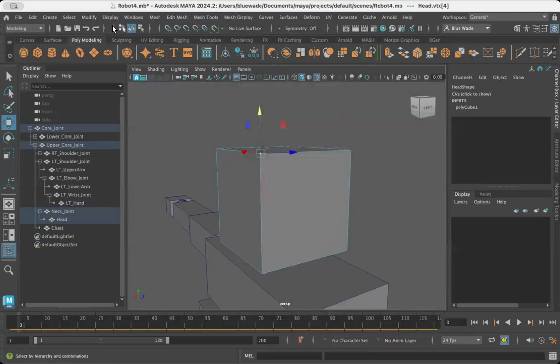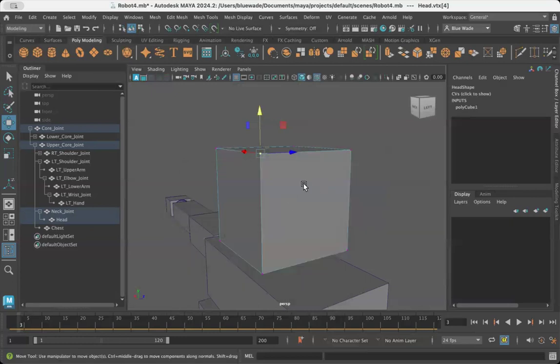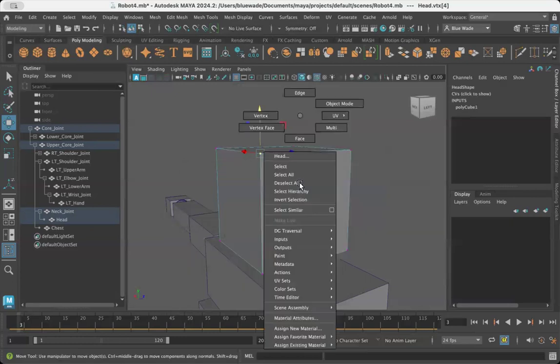I tend to like to show you where the menus are so you know where things are, but there's nothing wrong with using your space bar because all of this is what's up here. Okay. All right, but for what we're doing, the component mode, I right click and I get to my object mode, my edge, my vertex, and my face.